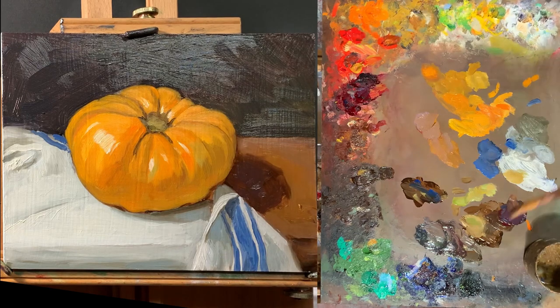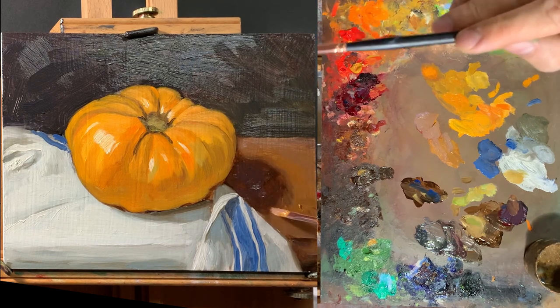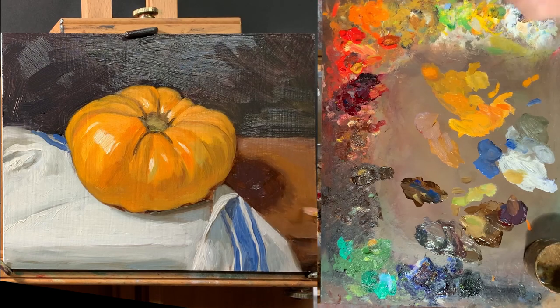The shadow is going to be more crisp when it's closest to the subject, and then as it falls further away, it's going to soften and begin to blend and become lighter. So a few more highlights on the table, and I think it feels like it's done. And now is a good time to take a look at the painting overall and see if there's anything else that you'd want to do with it. What do you think? Is anything bothering you?